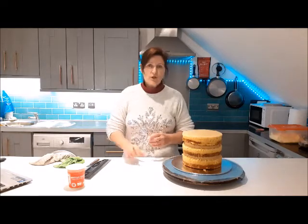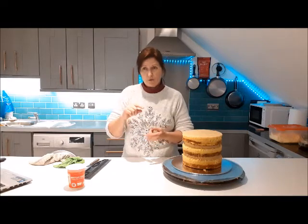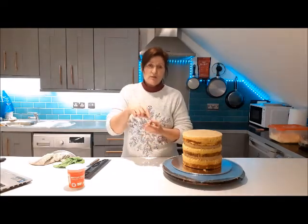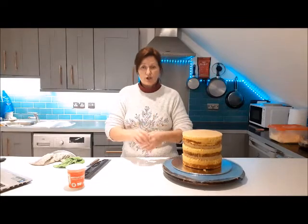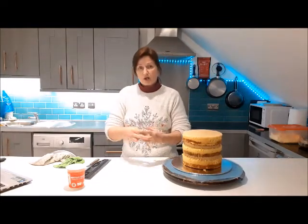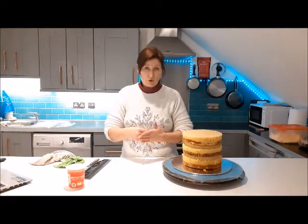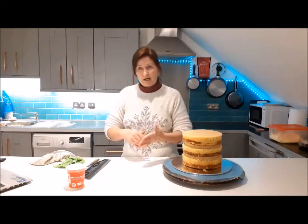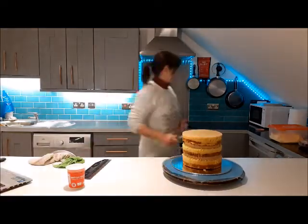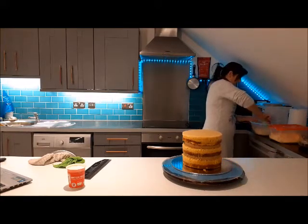If you think of, you know, the square Lego blocks that you can stack one on top of the other, little square ones. So molecules in chocolate are like those Legos stacked one on top of the other, they're bound together. What happens is, if you heat the chocolate up too much, they break apart, so all those bits of Lego fall apart. And what you have to do is bring them back together. So the cold milk helps bring them back together and stack them in a straight line again. And that is the easiest way to rescue chocolate ganache. You don't have to throw it away, because that would be such a waste. But, you know, there are things that you can do to bring it back.